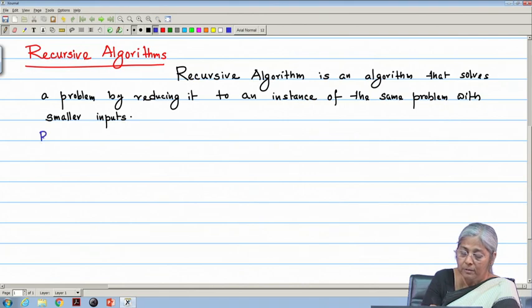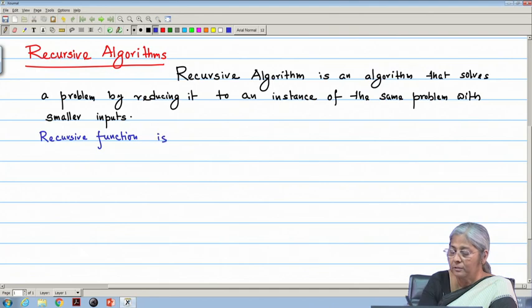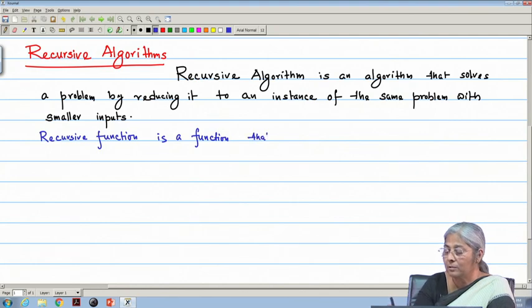Now, if we remember, we have defined the recursive function: a recursive function is a function that invokes itself.